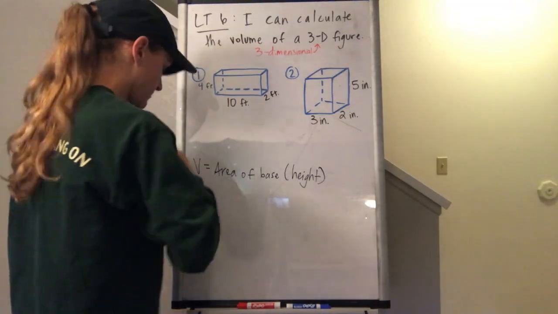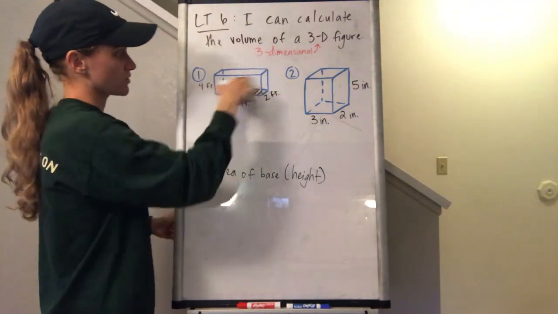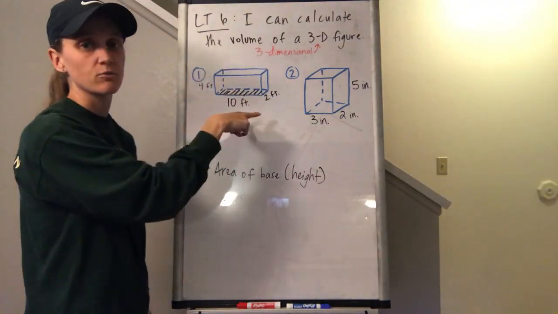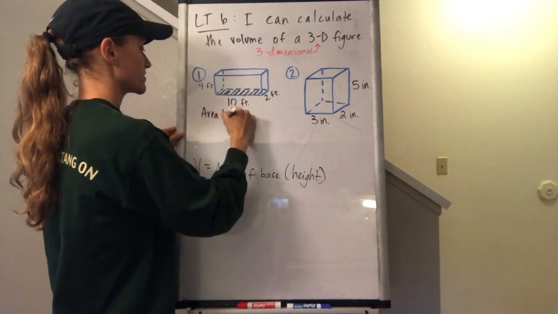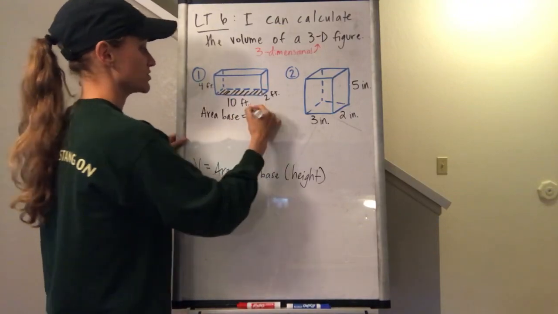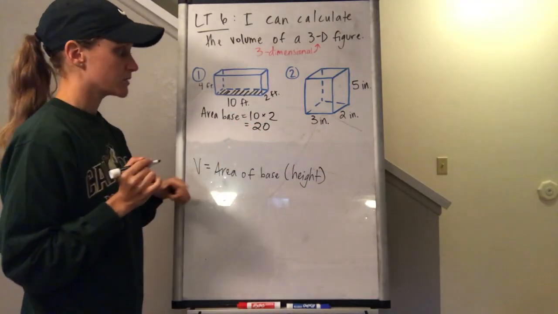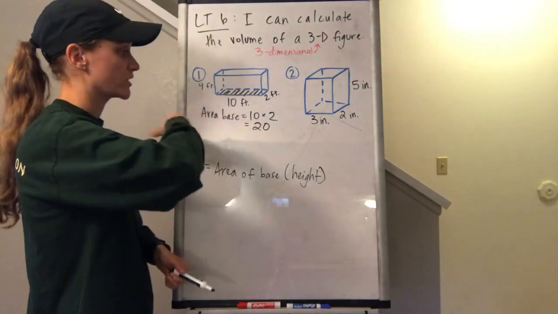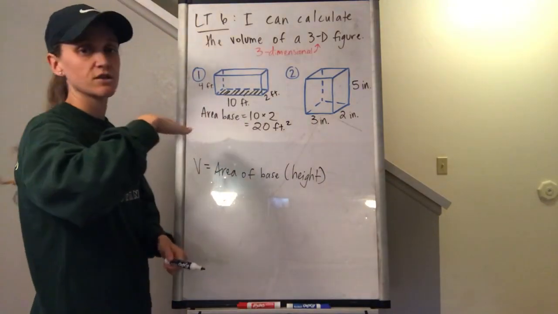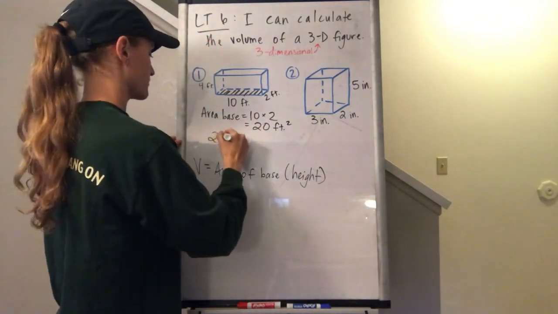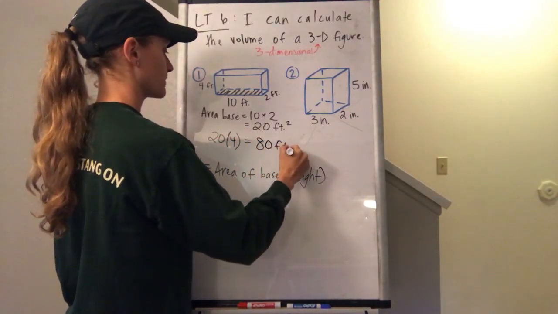So for this shape, if I look at my base, that's going to be this side here. And you could say the base was this face, or the left or the top, but I'm going to pick the bottom one to make it easier. So I look at the bottom here, the area of the base is going to be 10 times 2, because remember area is length times width, so that equals 20. And then I'm going to multiply by the height, because it's like saying that the base is 20 feet squared. And then I'm going to multiply by 4, because it's like saying there's 4 layers of 20. So if I do 20 times 4, I'm going to get that my volume is 80 feet cubed.